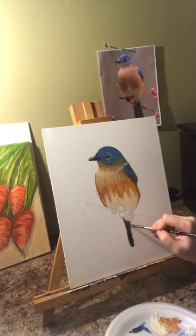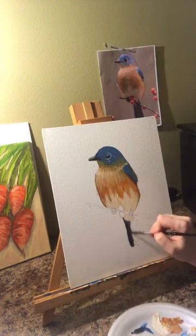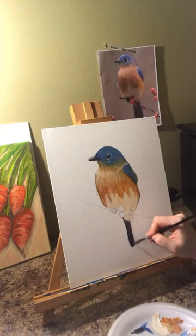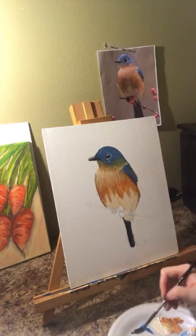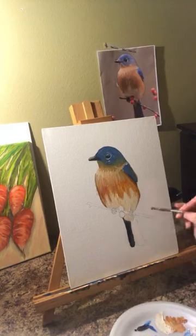Okay, so here's the darker color. I've got a little bit of that linseed oil in there. Now this linseed oil that I'm using, it thins it out, helps it to flow a little better, saves your paint so you don't have to use so much paint, okay? Makes it smoother on the canvas. On top of all of that, it helps your drying process. So where this normally would take 3 or 4 days to dry, it's only going to take a couple of days. As long as you don't have it really thick. Now, when you have it really thick on there, it takes longer.